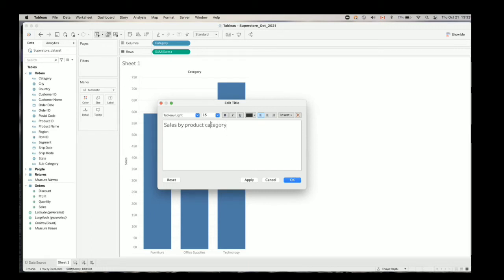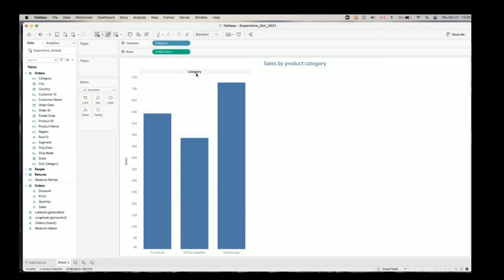And after that, we can work on this title as well, change the colors, for example, make it justify on top, and this is the category. So this is one of the visualizations that I can create. On the right hand side though, you have options to change it, right?